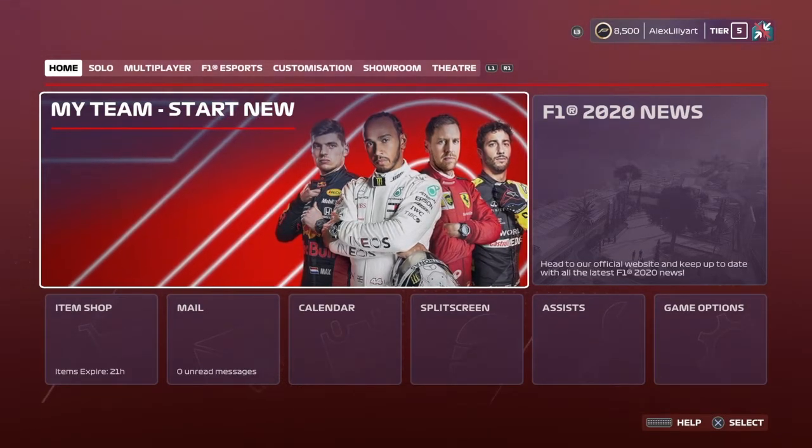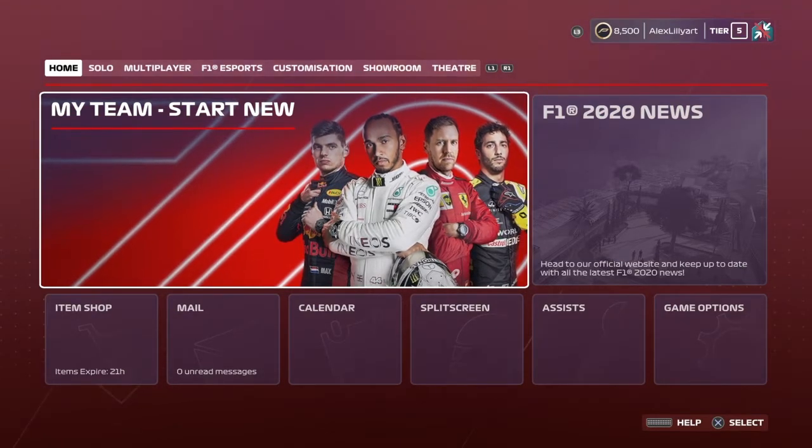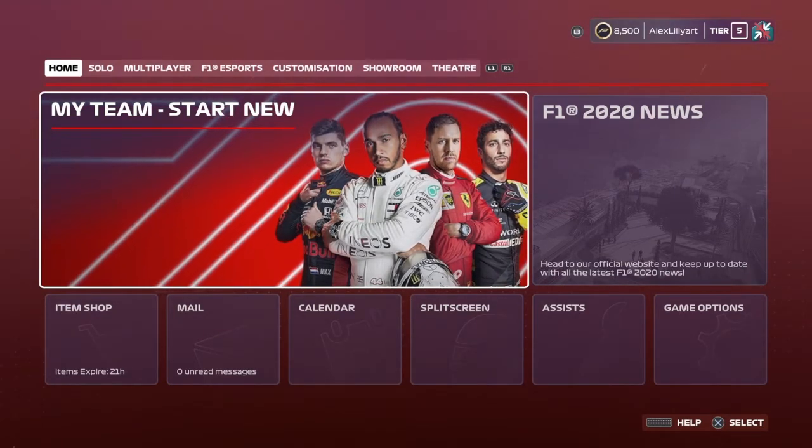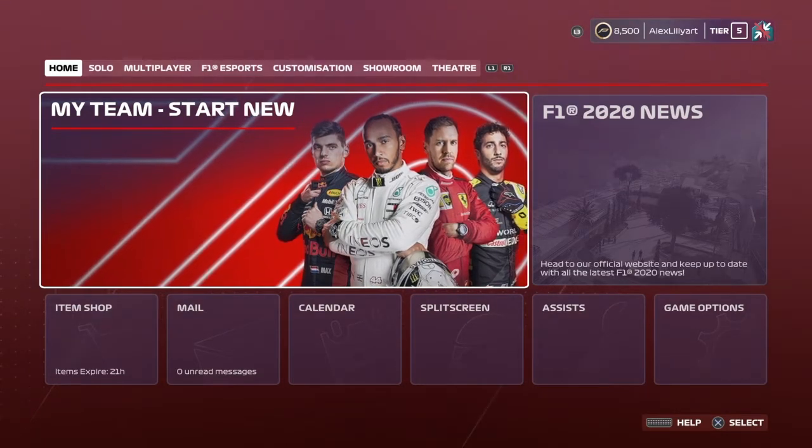Now, I played the game quite a lot in the past week or so. I got the game a day early, on Monday, a couple of Mondays ago. I've been playing, you can see in the top right hand, I've already unlocked stuff with the pit coins on the podium pass and also on tier 5 after doing a handful of multiplayer races. So I am up to speed a little bit of the game.